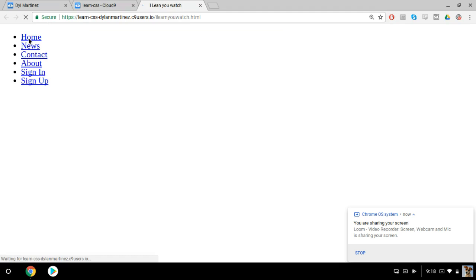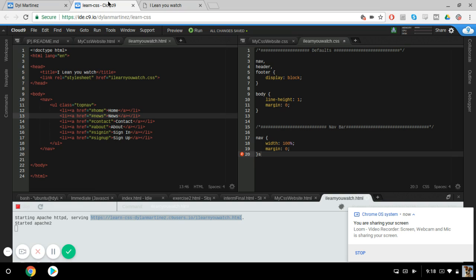Oh, man. Okay. So it all turned blue, but it's not at the top of the screen, which I thought width 100 would do. I think we'll figure it out because we called this class top nav, so we already made a class, and then we pulled the nav. Just trying to understand. Anyway, we have a random S here. Not sure where that came from. So nav.